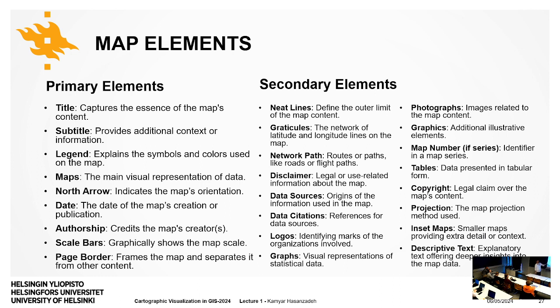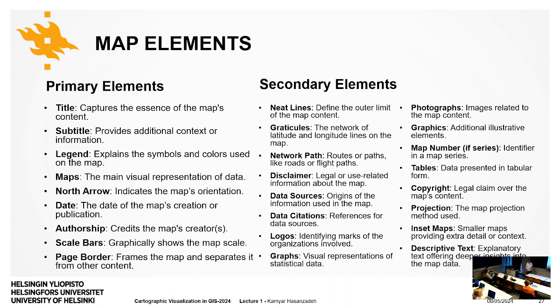But if you check out cartography books, you see lists like this, or even longer, of some of the elements you might need in your maps. Some of them are very good and relevant, some of them we don't use as much, but depending on the map you're making, you might need some of these things. I won't go through these, but just reminding you that there is a long list of things you can include in your map, but you should not always include all of them.